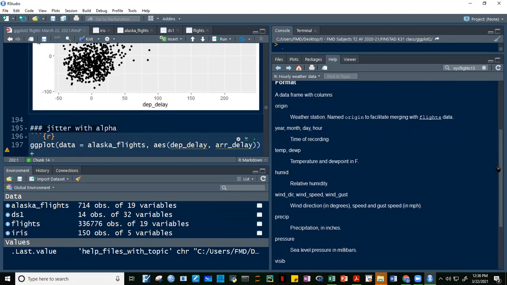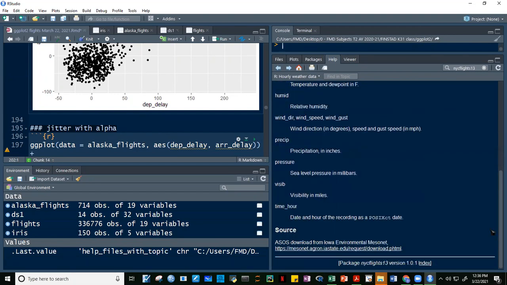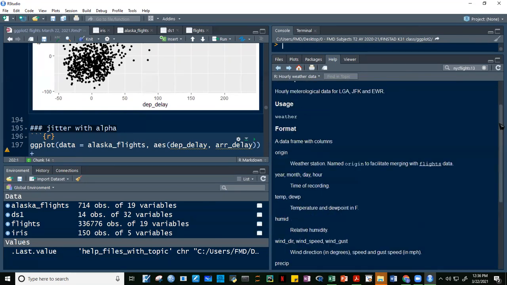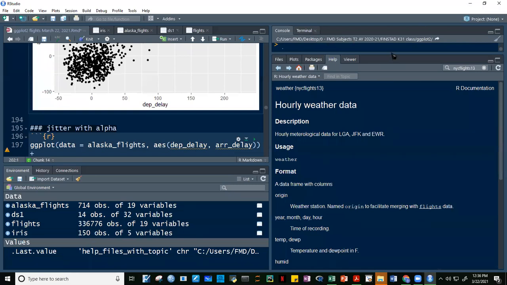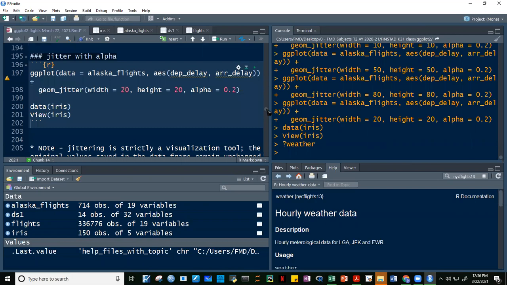So ano yung laman niya? Origin, temperature, humidity. Okay, so may time hour siya. So ito guys, may time frame. Actually, pati si flights meron din, di ba? So we can make use of a line graph here kasi may time data to.